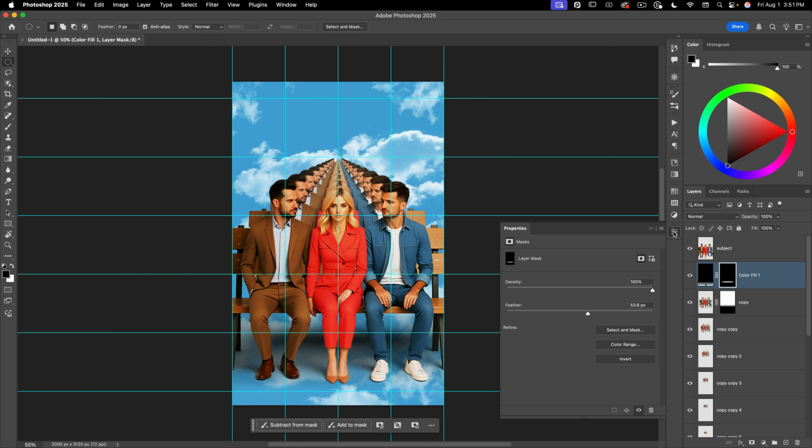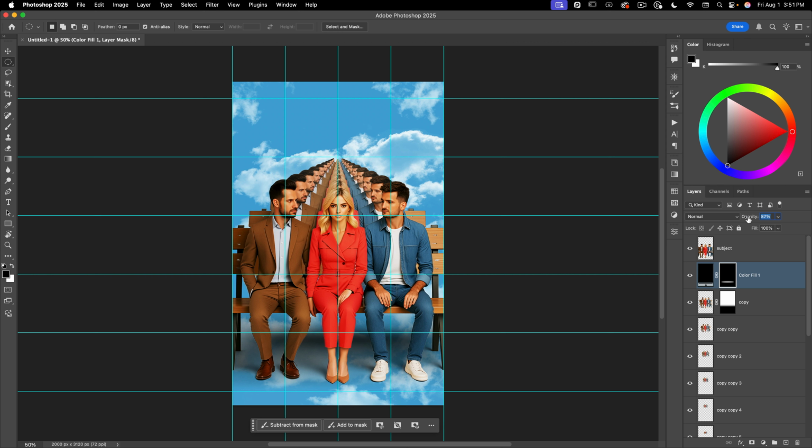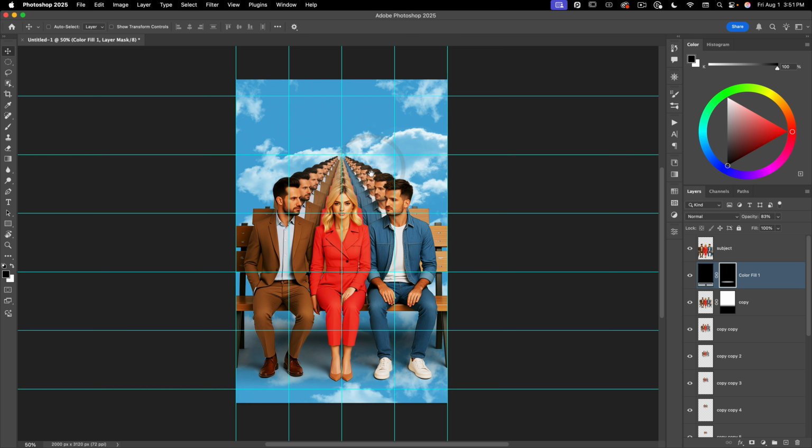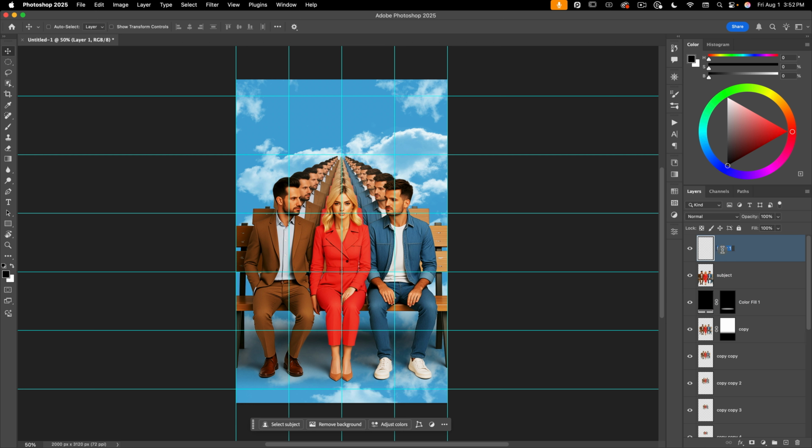So right about there. And then I can take the opacity on this down just a bit. Okay, so I'm liking that so far. The one other thing I want to do is add just a white glow right over here that's kind of behind, but also a little bit in front of this so that they're going off into that glow. So I'm going to add a new layer and we'll call this front glow.